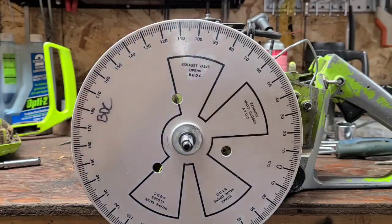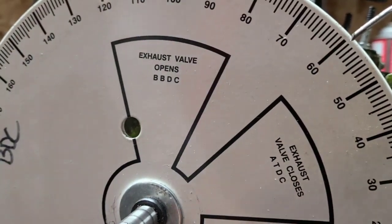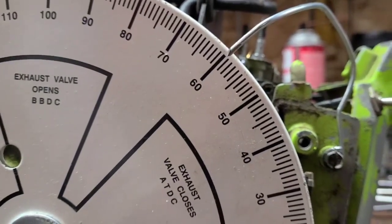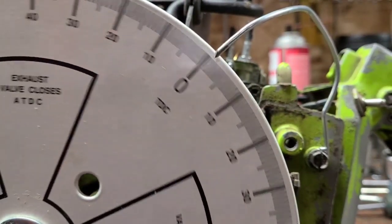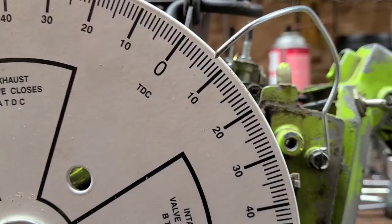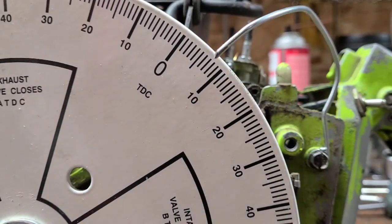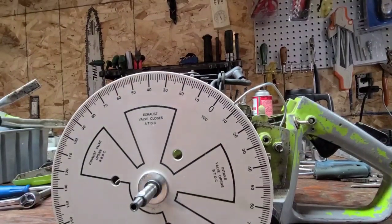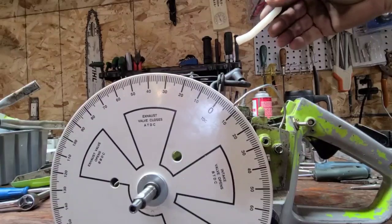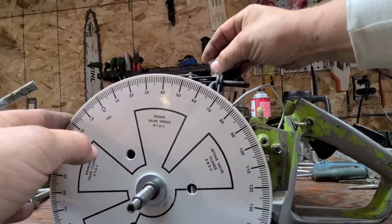Okay, I'm going to zoom you guys right into the pointer, and let's time this saw, and I'll show you what I'm doing as I'm doing it. Okay, you see that pointer? First thing, you want to zero it. You see my piston stop. I'm going to take my piston stop and put it in the spark plug hole.